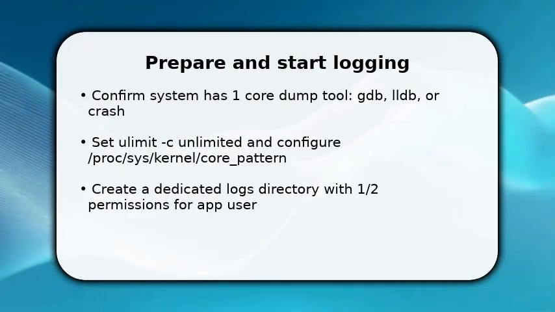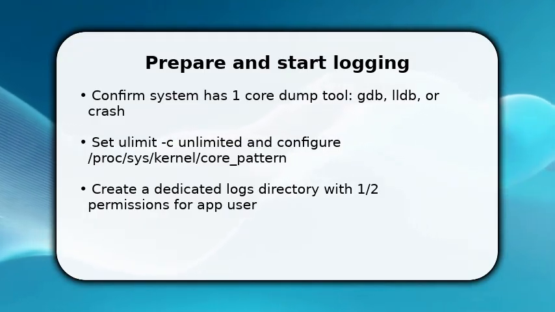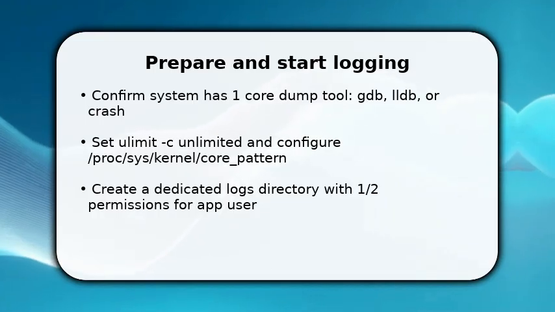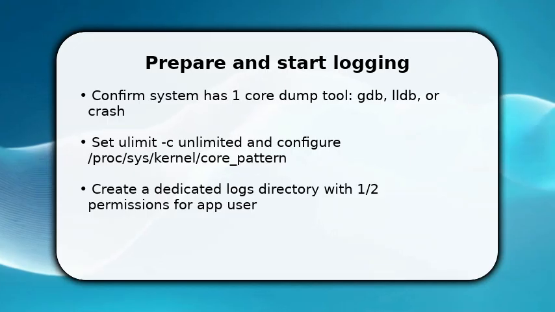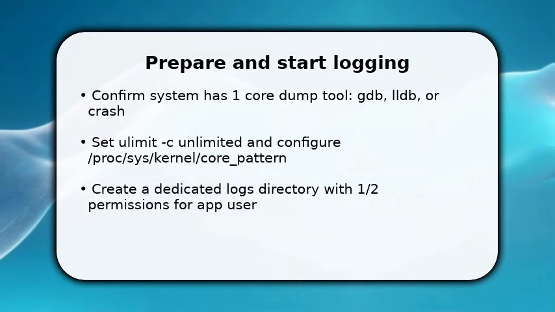You begin by enabling core dumps and reserving a place to store them. First, set ulimit -c unlimited so the kernel allows dumps. Next, configure /proc/sys/kernel/core_pattern to write files to your logs directory. Make sure that path exists and the app user can write. Once done, confirm you have GDB or LLDB available to analyze the dump.